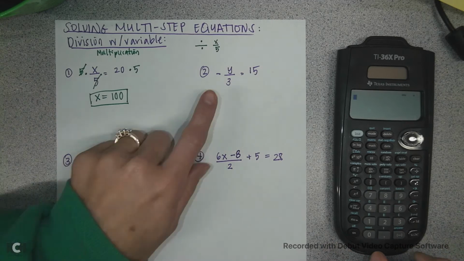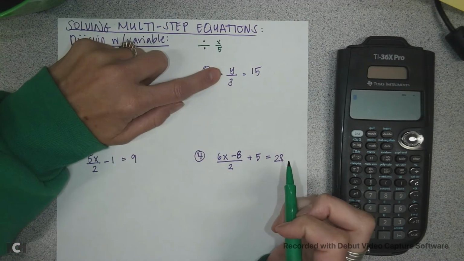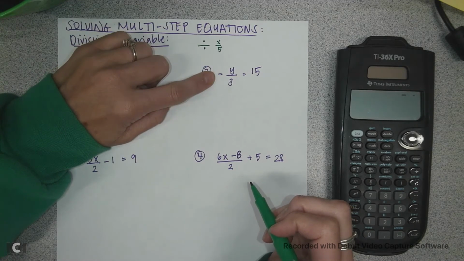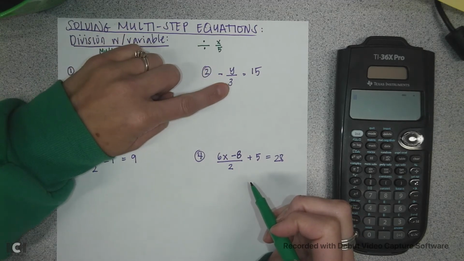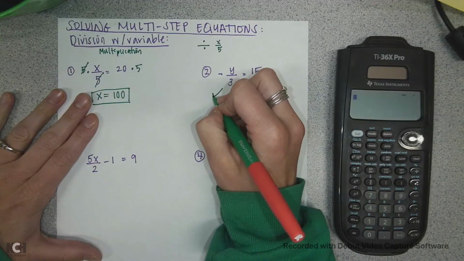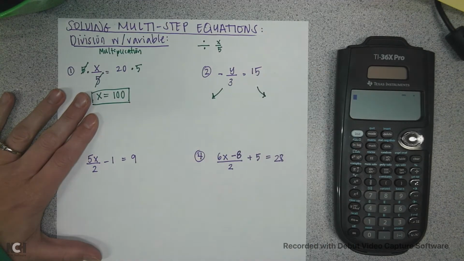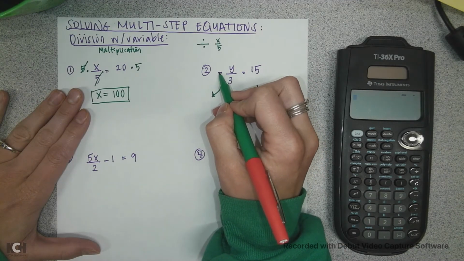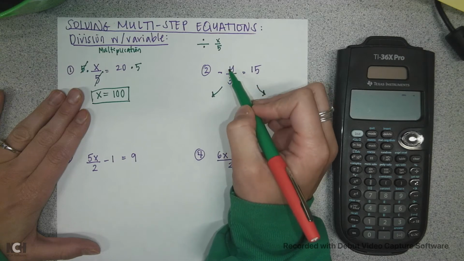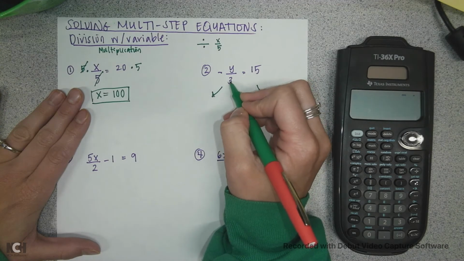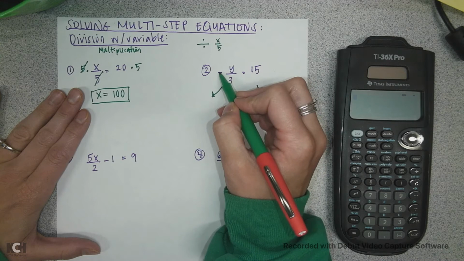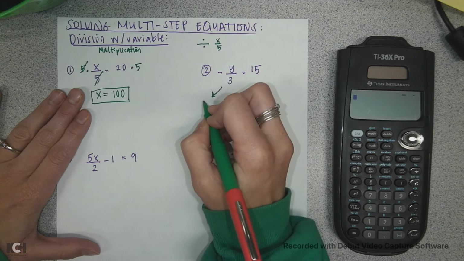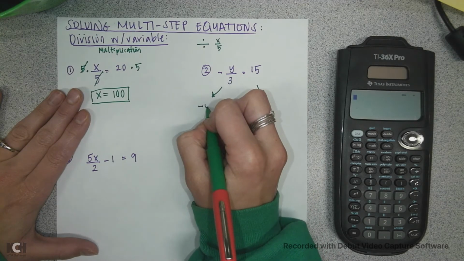Okay, in this problem, many students get confused on what to do with this negative, where it should go, and how many negatives there should be. Some students like to put it with the y, and some students like to put it with the 3. I'm going to show you both ways so that you can pick what works best for you. There is one negative sign and a fraction. That means you have a number or a letter on the top and a number or a letter on the bottom. This little negative sign needs to go with one of them. So we're going to move it up to be with the y to start. It's good to just decide what you would like to do.